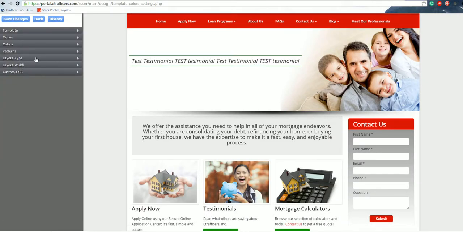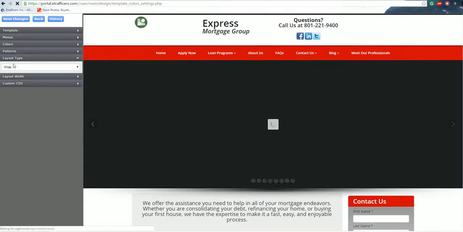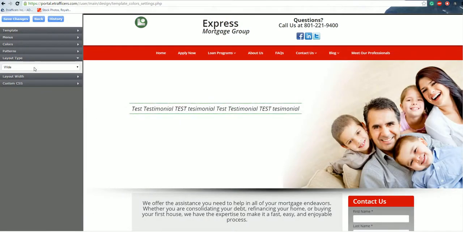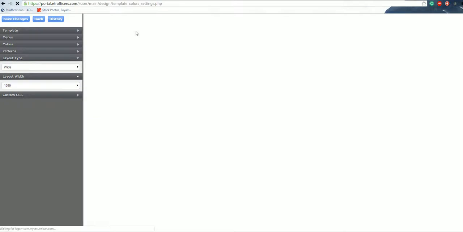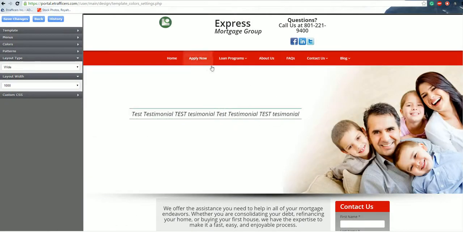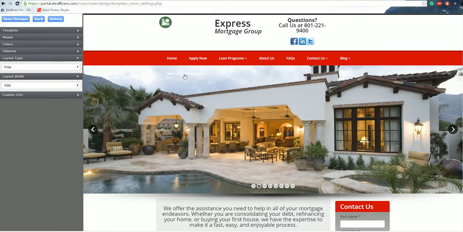Another thing we can change is the layout type. We can go from box to wide. Right now it's on box. You'll see that there's kind of space on the left and the right. We can change that to wide, and it goes all the way across. We can change the width to be a little bit narrower, and we'll notice everything kind of goes narrow. And in fact, this one's so narrow that the menu bar drops down below the menu, which isn't good, so I'm going to change that back.